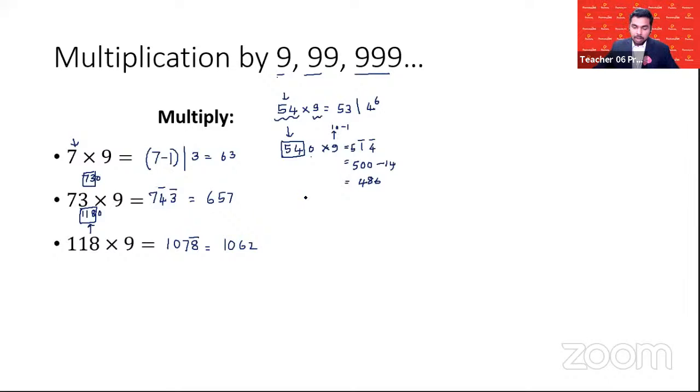So I'll do one more example for you. This time it's a 4-digit number. So what you have to do is the following. 1041, you will put as it is and put a 0 at the end and put a square box around 1041. What we are going to do is the same rule. You have to put 1 as it is. Then do 0 minus 1. 0 minus 1 is 1 bar. Then do 4 minus 0, which is 4. 1 minus 4, which is 3 bar. And 0 minus 1, which is 1 bar.